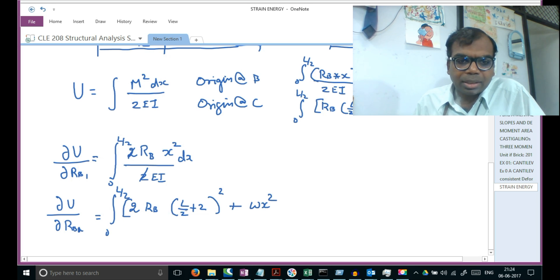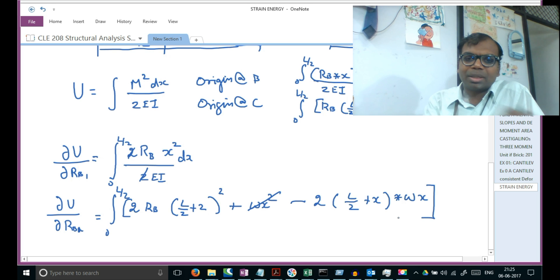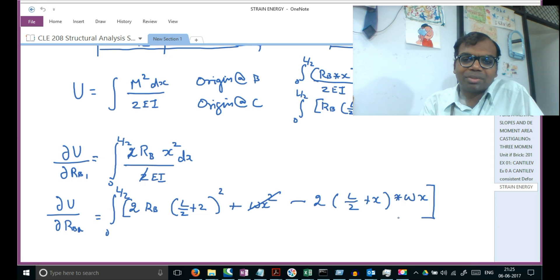This is a square term, so I'm using the A minus B whole square expansion. The WX square term - I'm putting this in brackets so the constant term can be kept out. Actually, WX square will get cancelled because there's no RB term there, so the differential will be treated like a constant. After this remains 2RB, so when I differentiate it, I get L by 2 plus X into WX. I've done partial differentiation of the term - the WX squared term doesn't have RB so it vanishes, but the middle term does have RB.